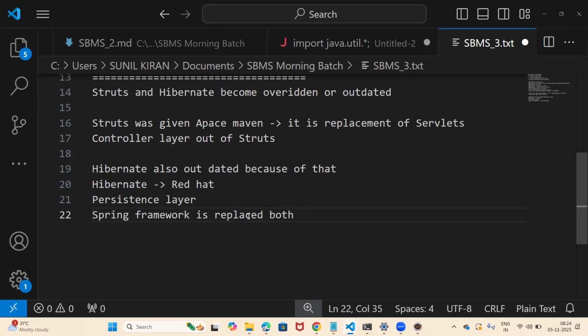In the starting of my career only, I saw Hibernate. After that, I haven't seen it. It is becoming gone. But Struts, I have not seen at all. Nowhere have I used it so far. One time the application was already present in Struts, so we needed to upgrade it to Spring Boot microservices APIs. That's where I saw Struts.